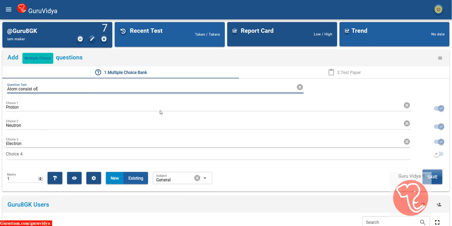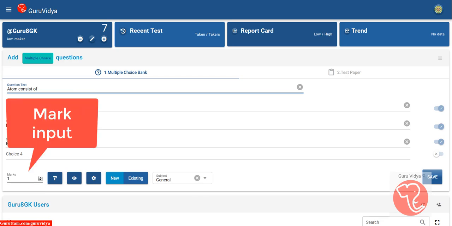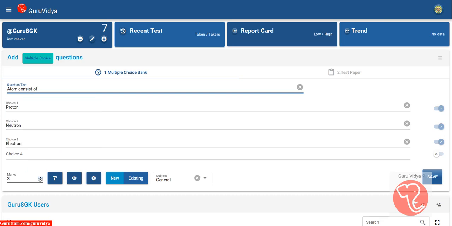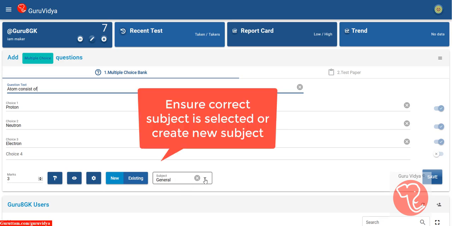Okay, now we are inside this Guru 8GK as a group. So ensure that the questions whatever you do are pertaining to this group. You can have several question banks in several groups. So be careful to choose the group and then start creating the question banks. Okay, so now it is a 1 mark or 3 mark depending upon how you would like to have. I would want to give 3 marks because even if they learn one choice is right, I give them 1 mark.